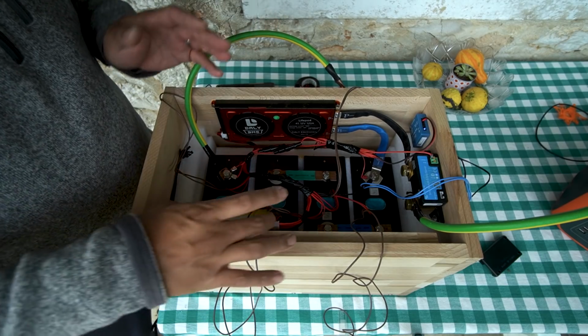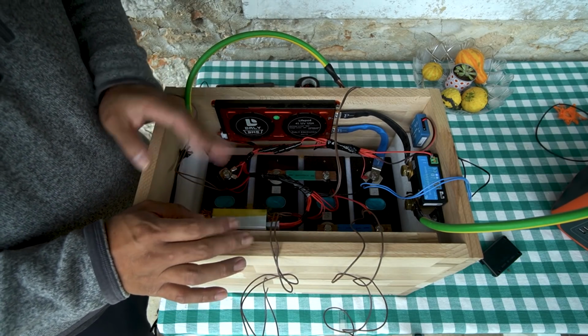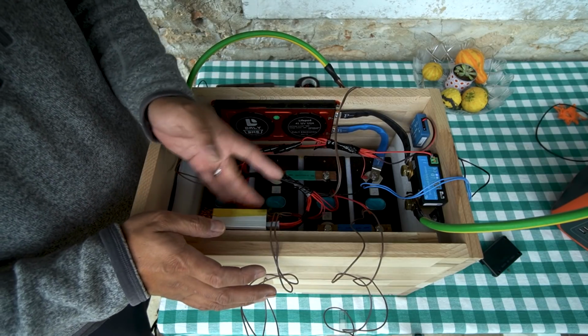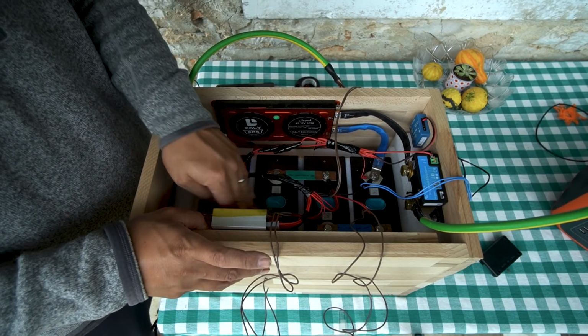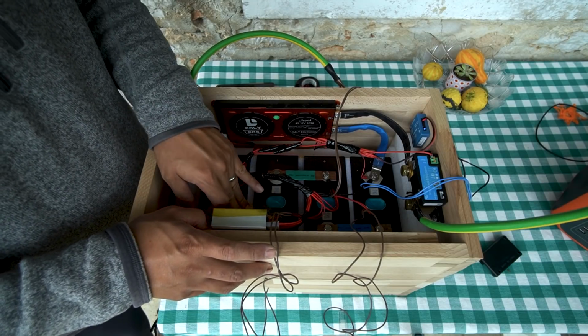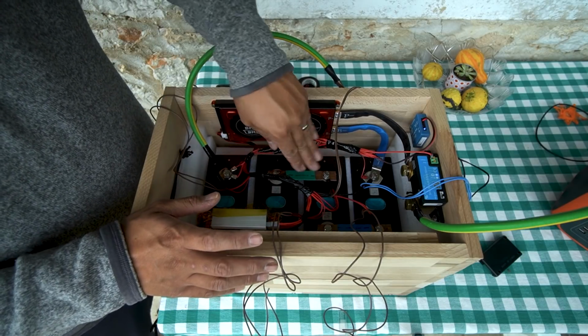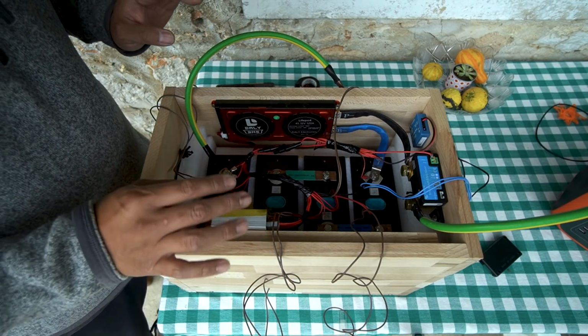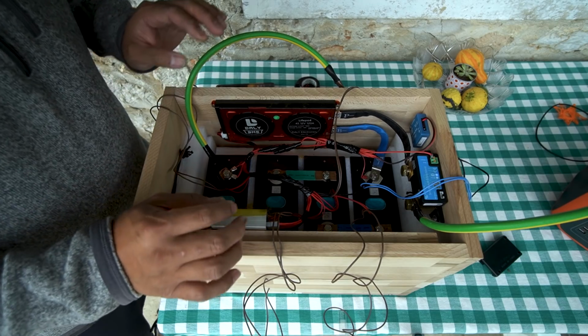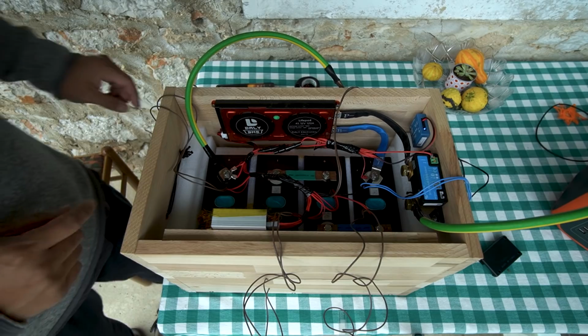Maybe it gets too hot, the glue starts to melt, and it kind of falls over. I don't want things to short out, so I've got this secured pretty well with some tape, and I also covered this up with high temperature tape so it prevents shorting. I may do it to these terminals too, but I'm going to wait until I'm completely done doing the additional wiring that I'm going to do.